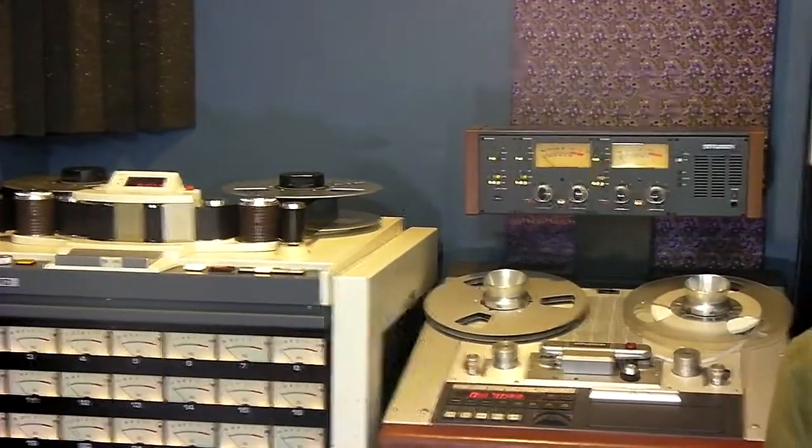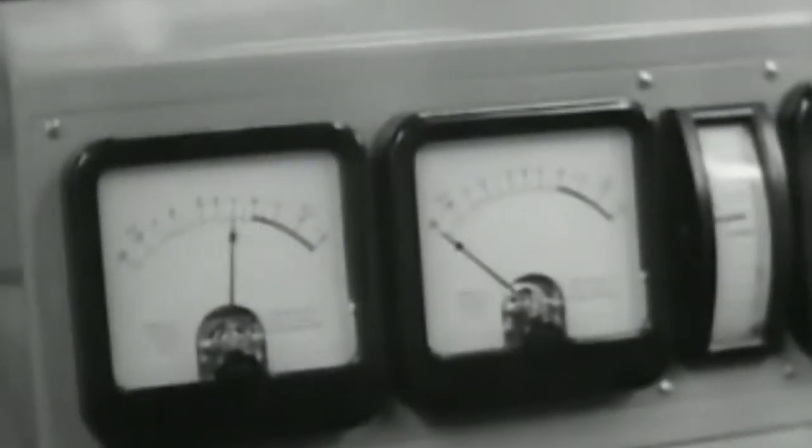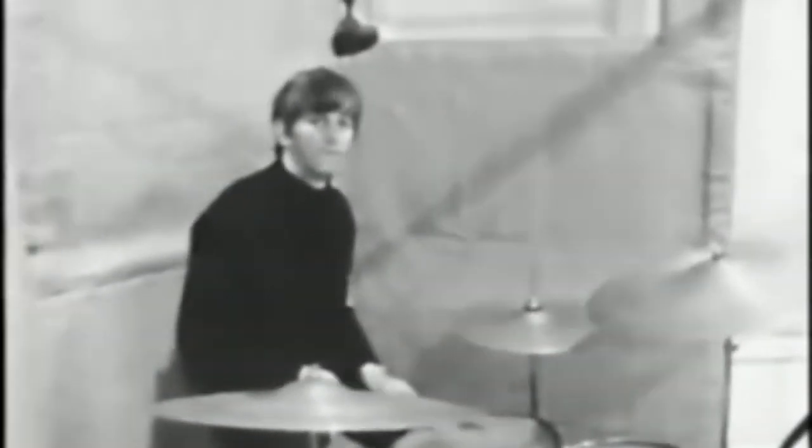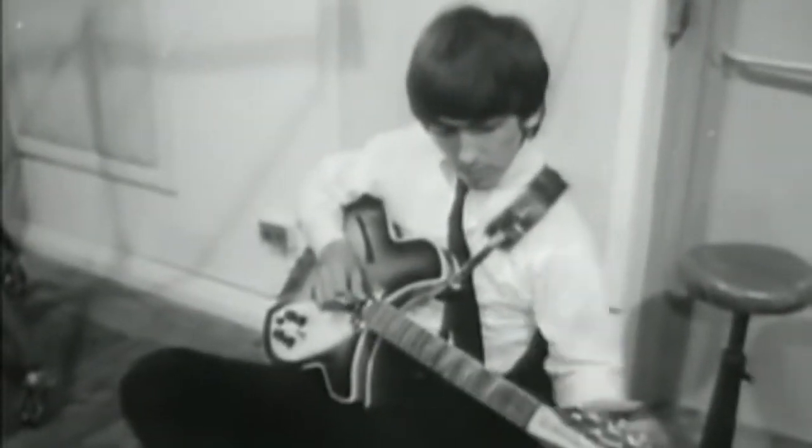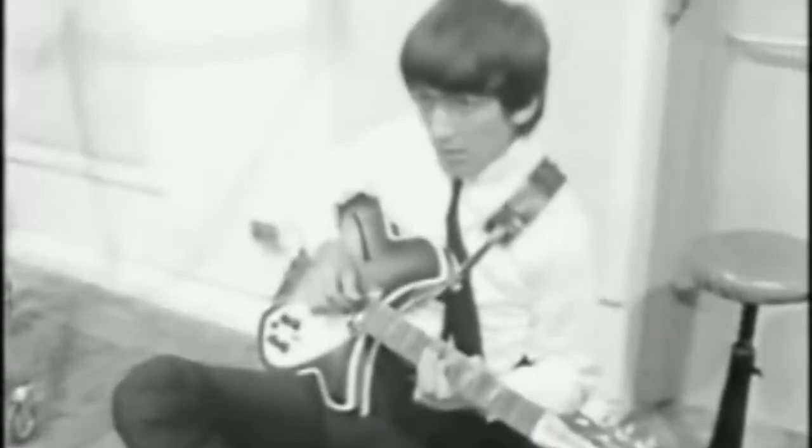And then what happened with bands like the Beatles in the 60s, once they got a hold of a machine that had a lot of tracks, they would be able to record different things at different times. For instance, you'd record what we'd call a basic track: drums, bass, guitar. Then the singer would add a vocal. Then a guitar player would say, I want to do a guitar solo. And you could do that on the separate tracks here. And it gives you a whole lot more opportunity to be creative. And all of a sudden, it's not just a performance, it becomes a collection of performances that you're capturing. And so that changed the whole way recordings were made at that point.